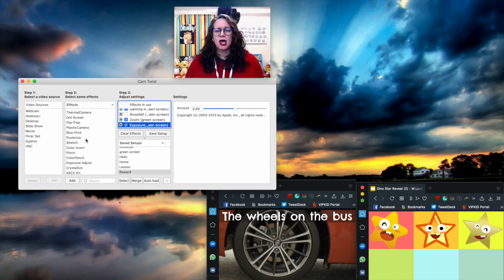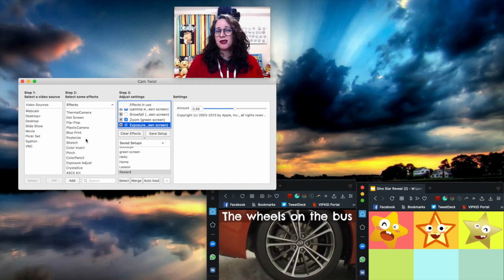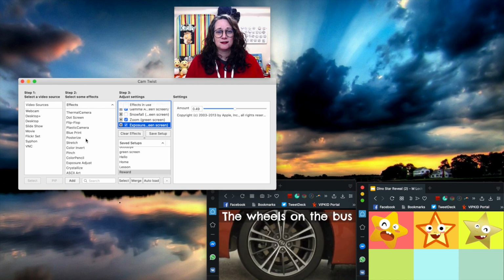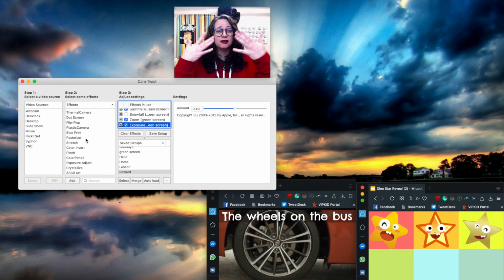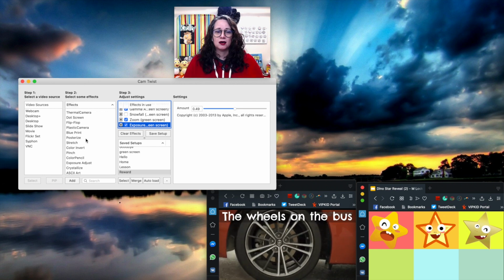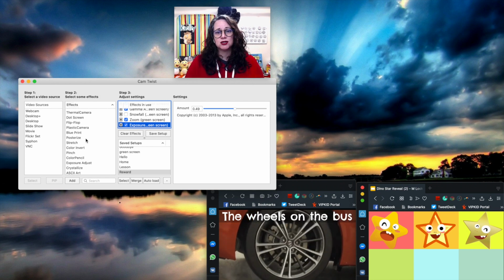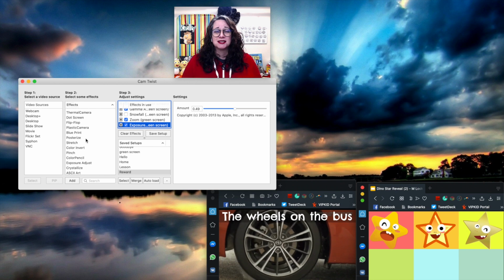Maybe just learn how to get your camera going with camtwist, and then maybe learn one thing. Maybe learn how to show just the rewards, or how just to show your screen. So that way, if you're not doing a live meeting, you could still share your screen and draw on your screen and show students how to work a problem out, or something like that.